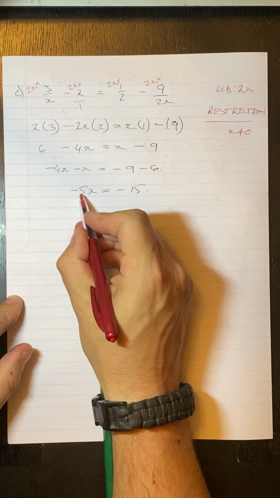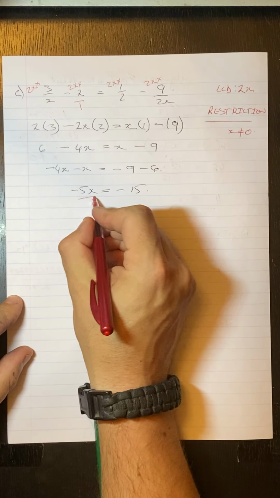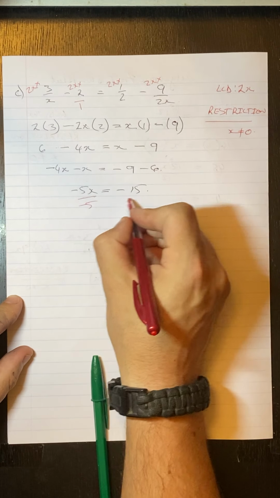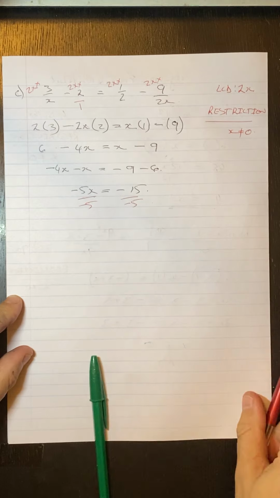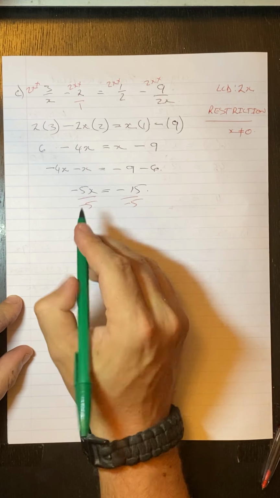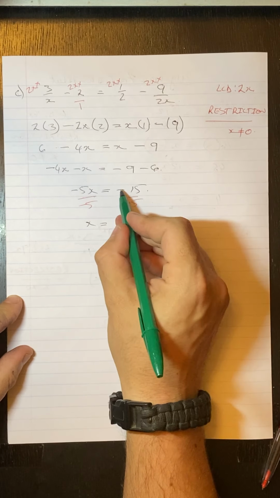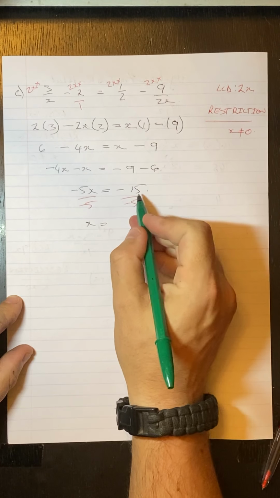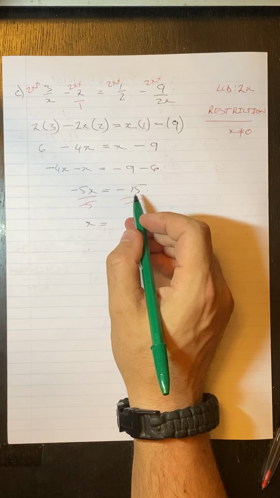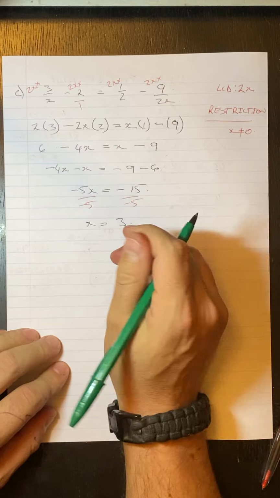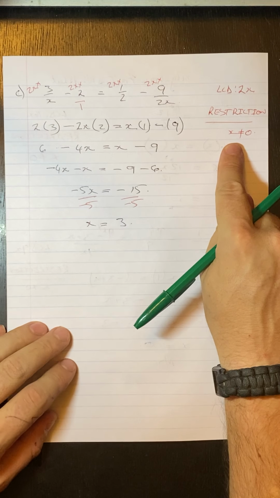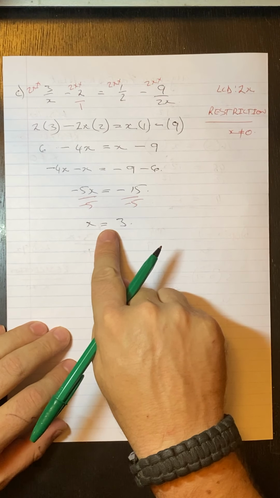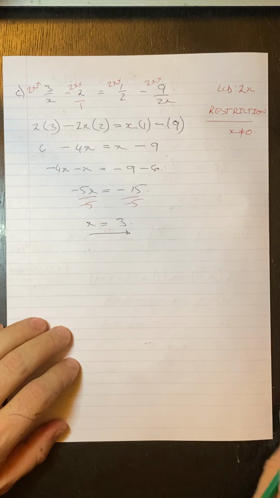This is saying minus 5 times x. The opposite of times is divide. What I do to this side, do to this side. The minus 5s will cancel, and I'm left with x is equal to, a negative divided by negative is a positive, and then we have 15 divided by 5 is 3. Check your restriction. X cannot be equal to 0, but we don't have that. Therefore, this is a solution.